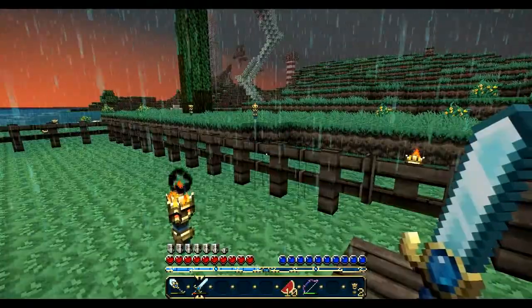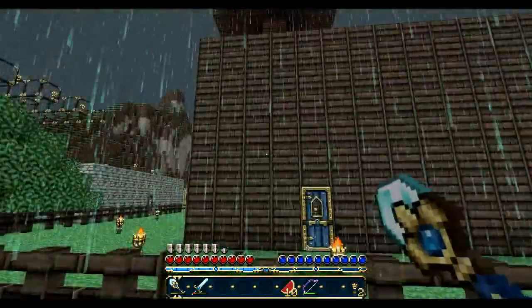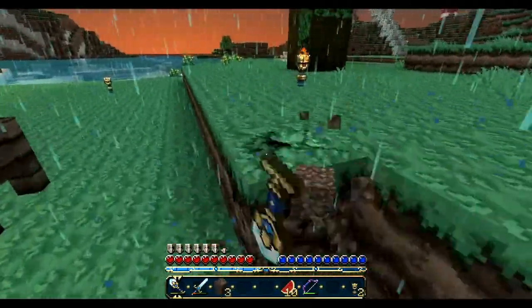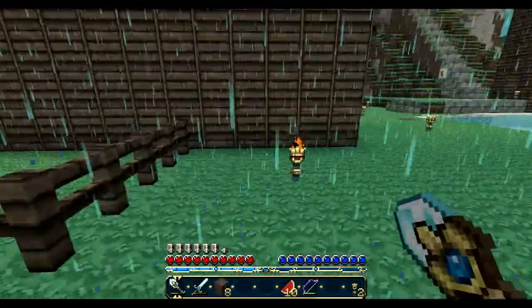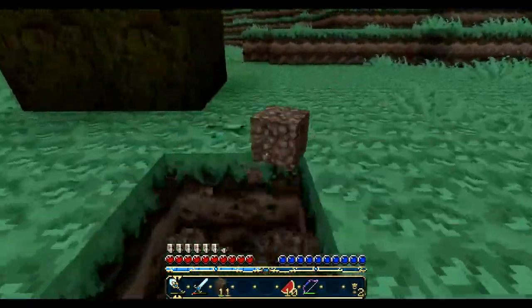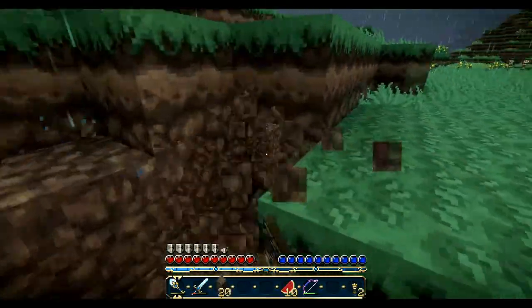Alright, so this whole area. I shouldn't have built the tree there, really. Where the hell did that zombie go? He just teleported away. Anyway, right, this whole area needs to be flattened out, so I'm going to go from my house here. So this tree is just alright for now. I want to flatten out this whole area.